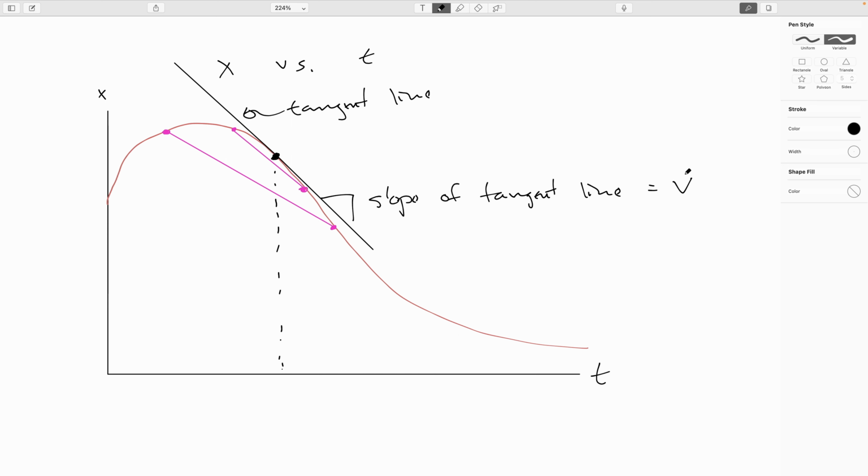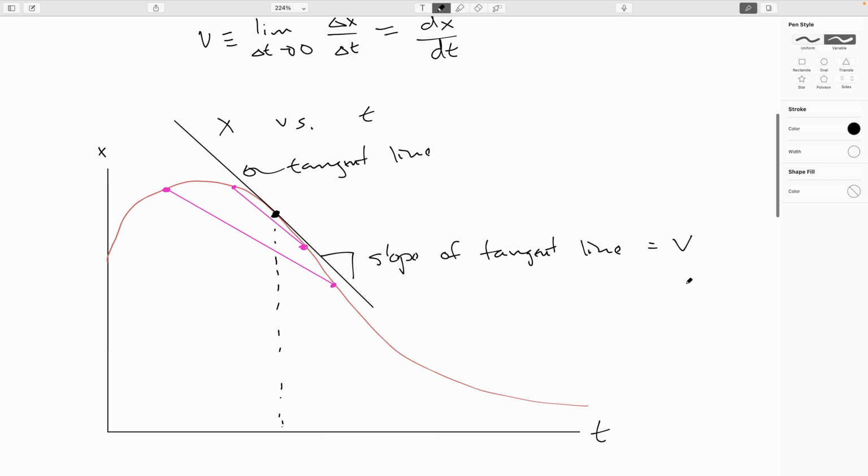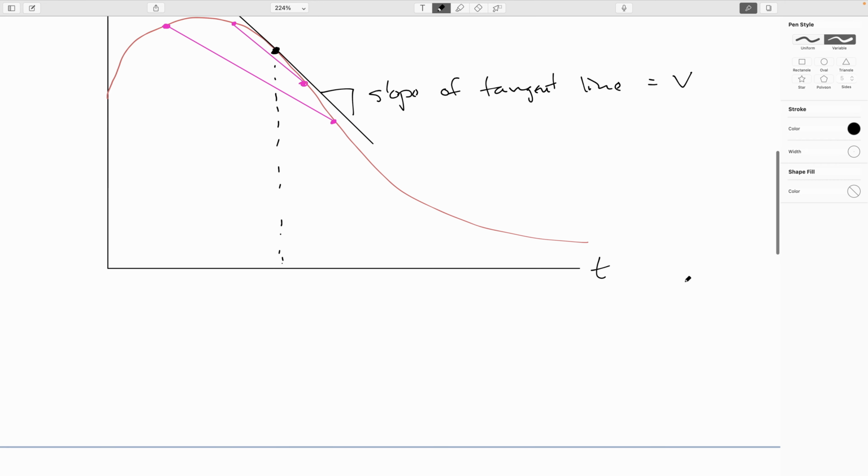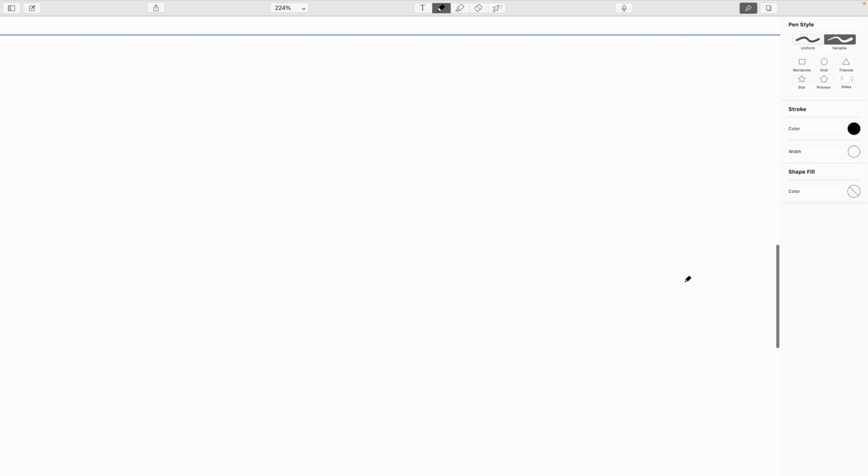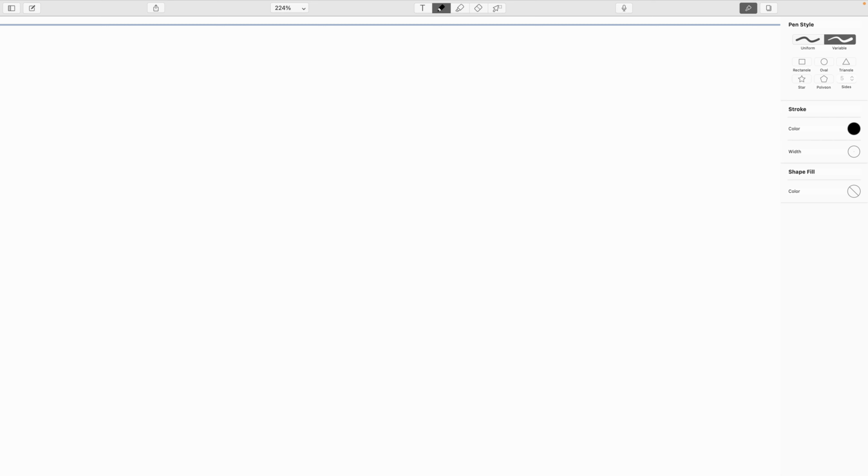So anyway, the slope of our tangent line here is our instantaneous velocity. And math professors will tell you that, in fact, the derivative of any reasonably well-behaved function will always give you the slope of the tangent line at a particular point. So now we've got our recipe for how to handle it if our velocities are changing. So what about if we need to take this in the other direction?